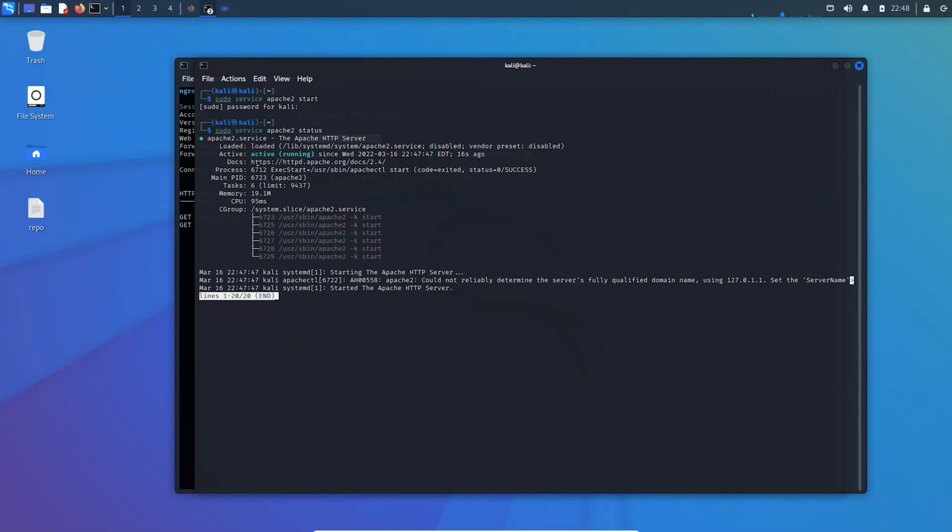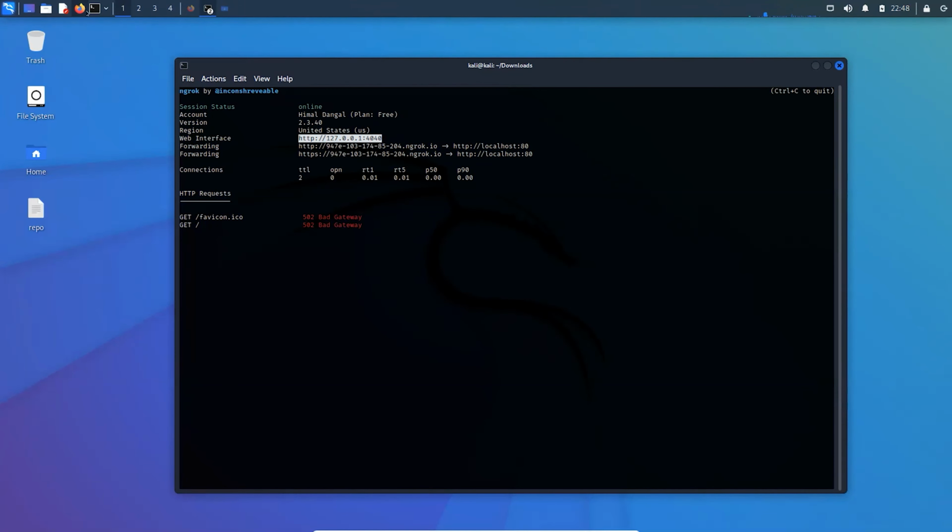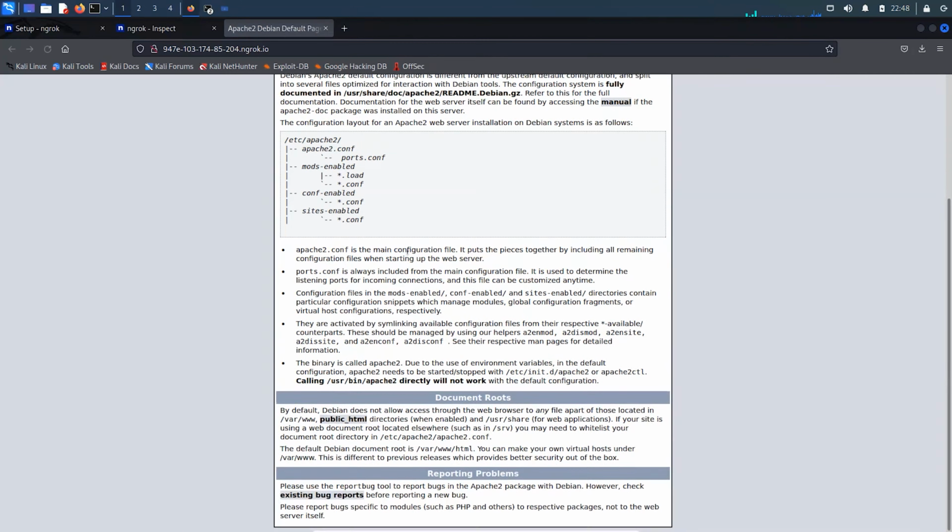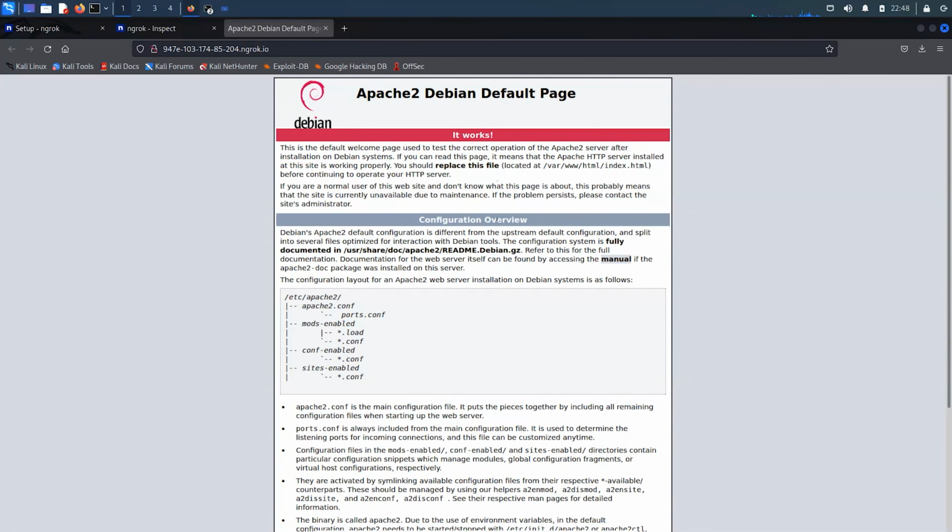Now, the web server is activated, so let's check it again. Well, it is working perfectly.